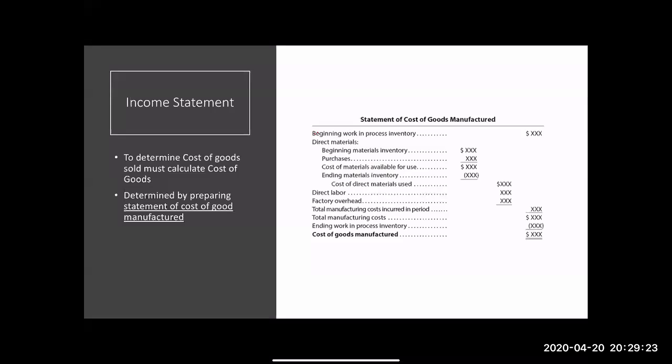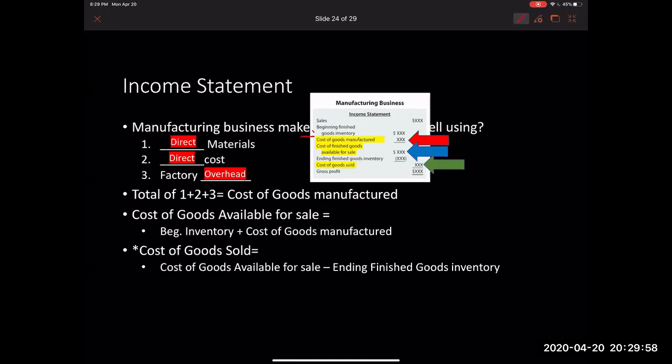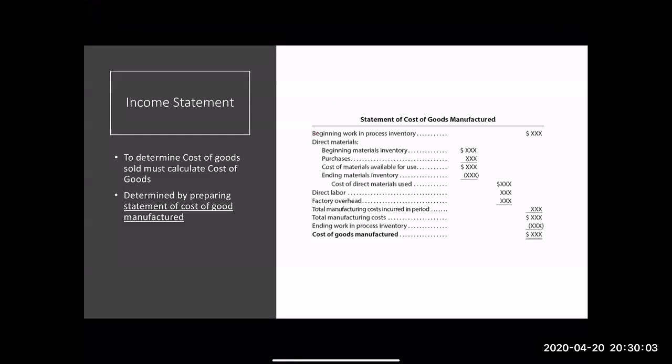So for a second, before I end this video, let's just talk through the cost of goods manufactured. In order for us to generate an income statement, we must first generate the statement of cost of goods manufactured. Okay, so to determine the cost of goods sold, we must do the cost of goods manufactured. So we need to do this statement first, and then, if we go back here, if I can highlight for a second, we need to come up with this number first before we can even come up with our cost of goods sold, right? So this is a step that is mandatory.